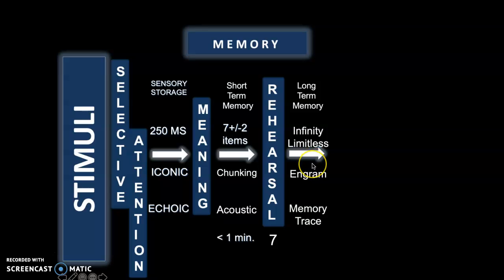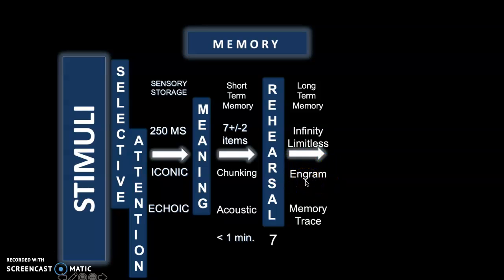That's called anterograde amnesia, by the way, and that does happen to some people that have a physical or emotional trauma that prevents them from learning things into the future. That's anterograde amnesia as opposed to retrograde amnesia, which you're more familiar with, and that's forgetting things that happened in the past. Long-term memories are considered engrams.